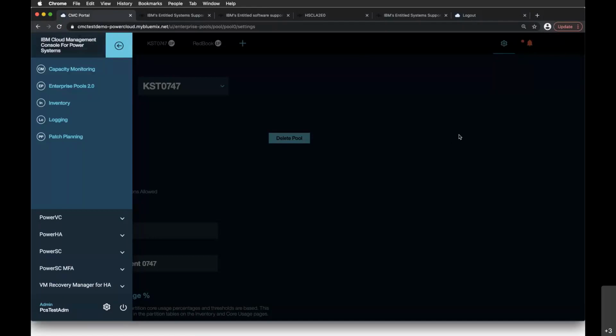Okay, I think that was also answered, and I don't see any other questions. CMC using the FLRT tool: yes, it connects with the FLRT tool for patch planning. That is one more question I see. And I think Nigel had some comments on the portal. Yes, Nigel, I was using the portal that was being used for the Red Book. Yes, I did talk to Sabine before using that.